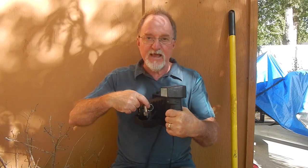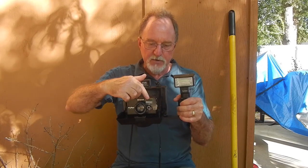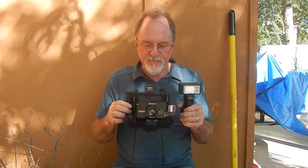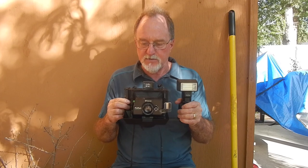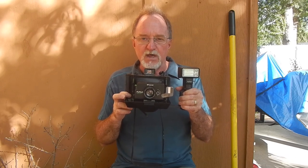It has a flash cube socket — not to be confused with a magic cube. This one has electrical contacts, and when you unfold the bed the diffuser comes out. If you use a regular flash bulb it covers 1.2 to 2.4 meters (about four to eight feet), and if you use a high-power flash cube — GE General Electric was the only company that made those, and a lot of the later pack film cameras required the high-powered version — it goes from 1.2 to 3.7 meters, four to 12 feet.